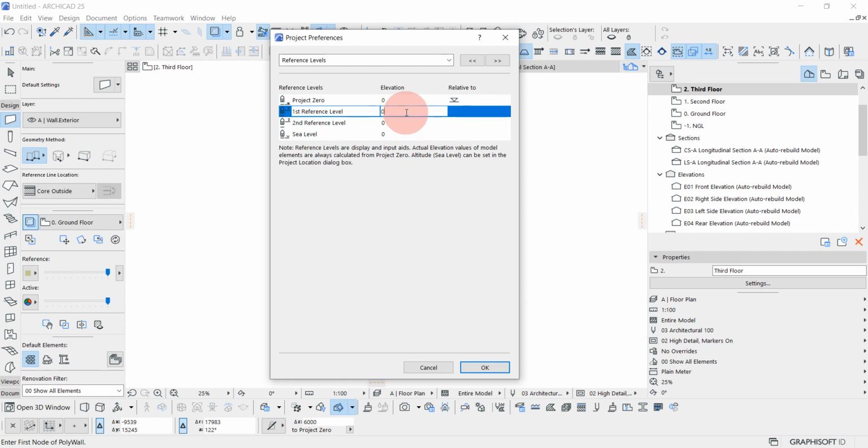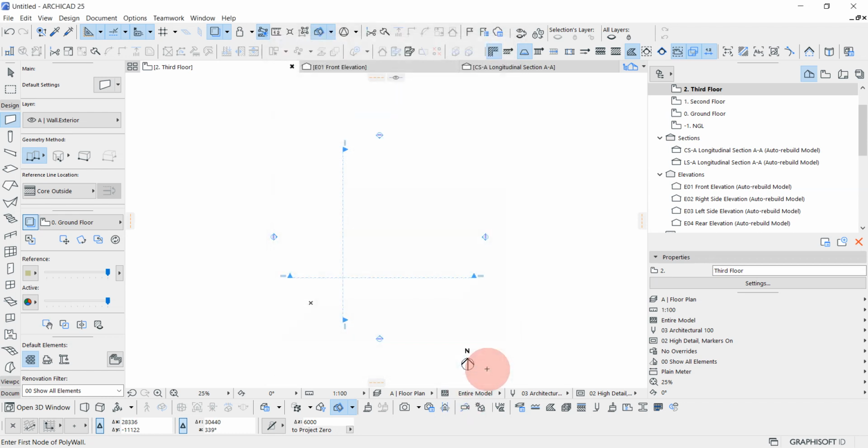So you can use the reference level here. So yes, that's it. Those are the five pointers you need to set up: project info, location, working units, and stories.